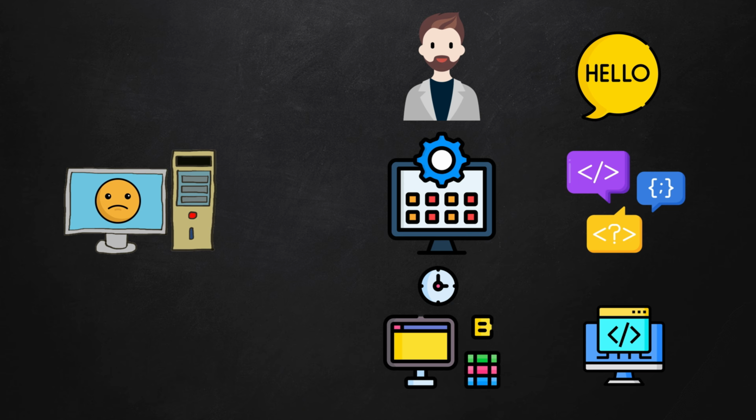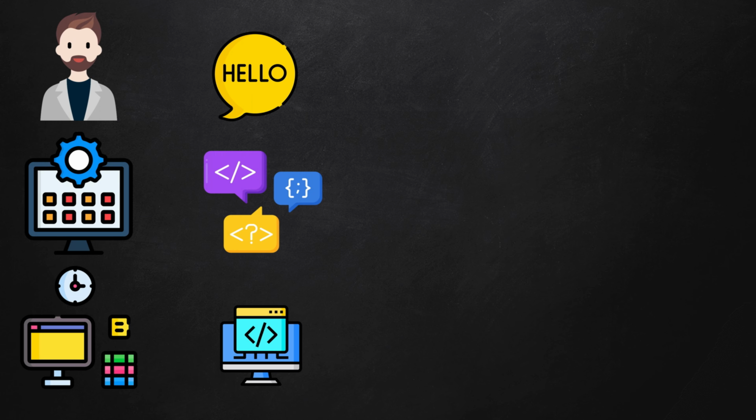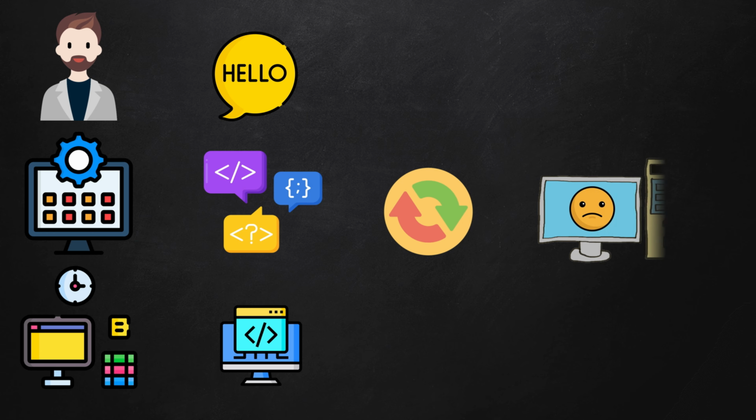So how is the computer going to understand the languages from this human, from this application, or from the other devices? Because they are entirely different languages, and the computer doesn't know all these languages. So in this situation, the different languages from the different sources must be converted into a language that the computer can understand. And in the same way, the output given by the computer must be converted back to the specific language of the source so that they can understand.